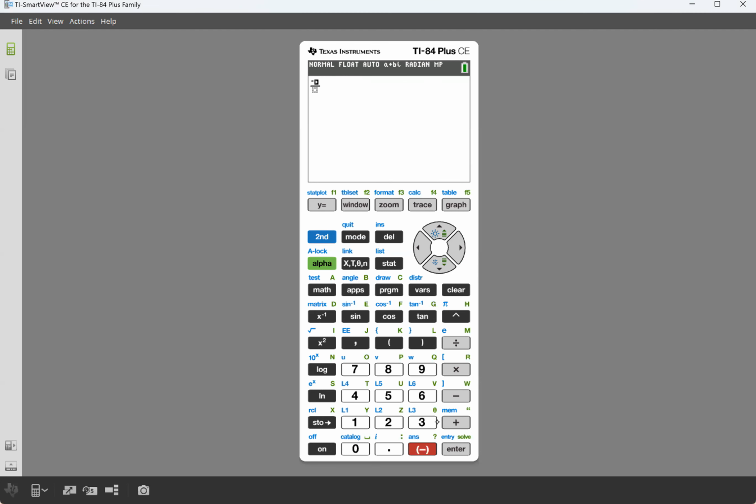So negative b, the b was 23.4 over 2 times a, which is negative 4.9. And so my answer is going to be 2.39 because I was asked to round it to the nearest hundredth, 2.39.